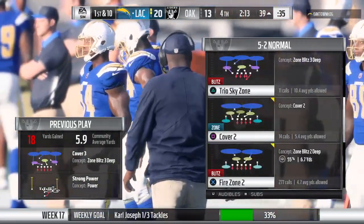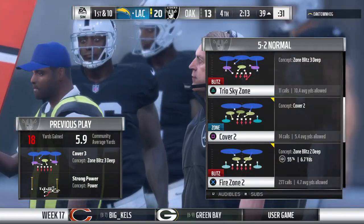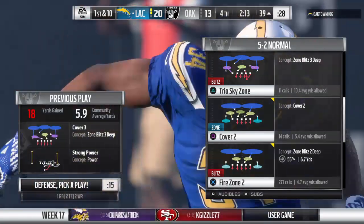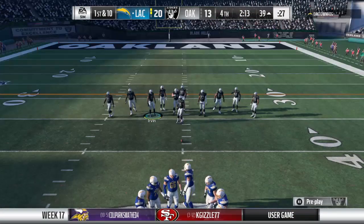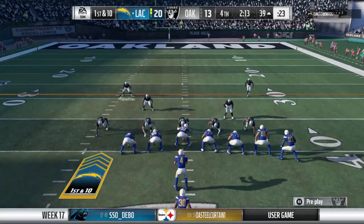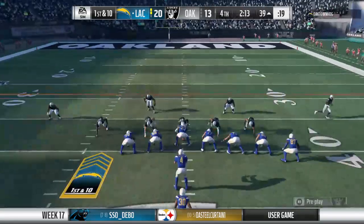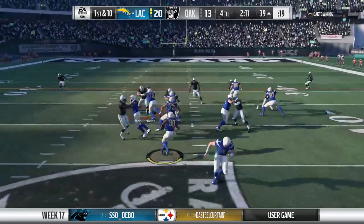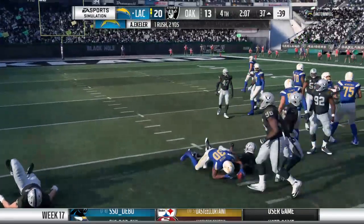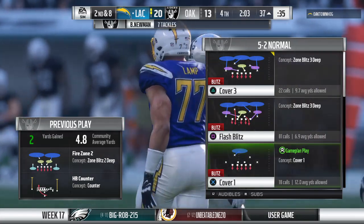How many times do we say in this game that speed kills, and it does it in so many different ways? In this case, you got a back who's quick and shifty. Can make moves, make people miss, but also gets to and through a hole before it can close down. That's some of the benefits of that speed, not just outrunning people in the secondary. That led to a really nice game. And a short gain there down to the 37-yard line. 2 yards on the carry there. It'll be second down.